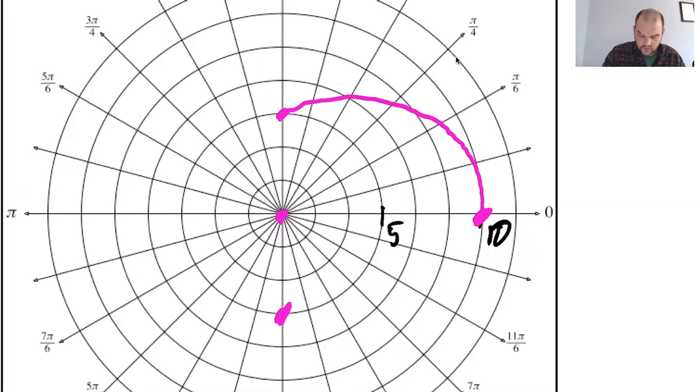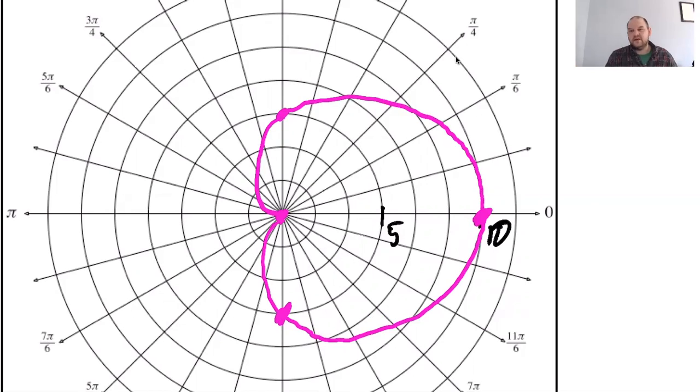If I wanted more shape, I would have plugged in pi over 3, and I'm almost certainly wrong. There for the dimple. And then you just mirror it, right? So it took us pi to get half of this. That's going to be really important when you get to calculus, when you're trying to find the area of this thing. What values of theta do you need to consider? For this, you'll need to consider all of 0 to 2 pi.